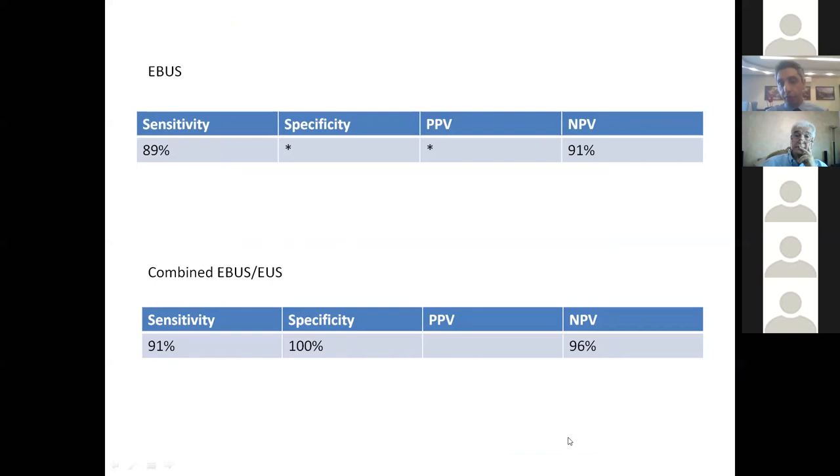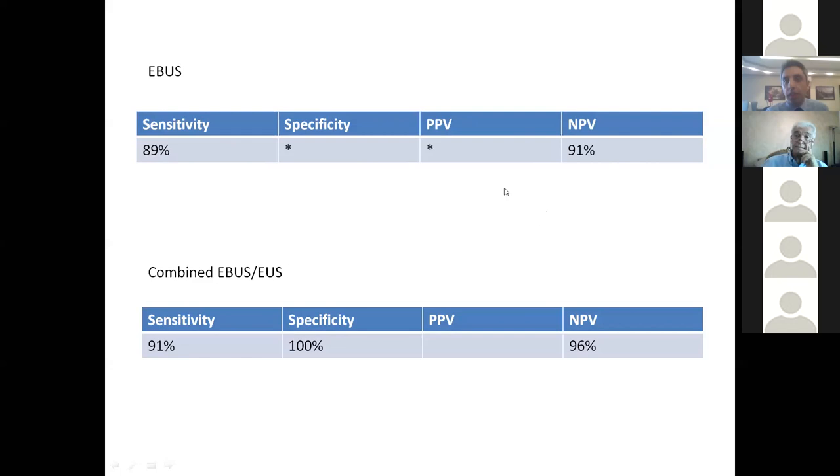For all these tests, getting a true positive predictive value is very hard, because if you think about it, if you get a positive biopsy, you're not going to move to surgery and confirm the positive biopsy. You're just going to consider that positive and move on to the next step of your treatment. The most important aspect is your negative predictive value, I think, because when you do a procedure and you get a negative result, how confident are you of that negative result? Because that will tell you what the next steps of your treatment are, and that will help you with staging of your cancer. How about mediastinoscopy?